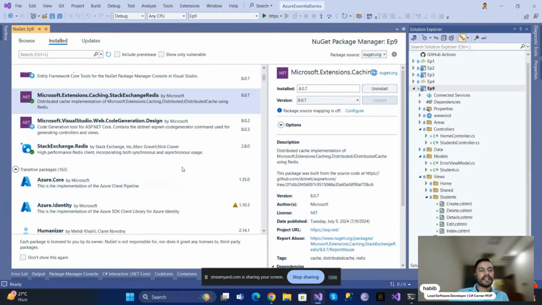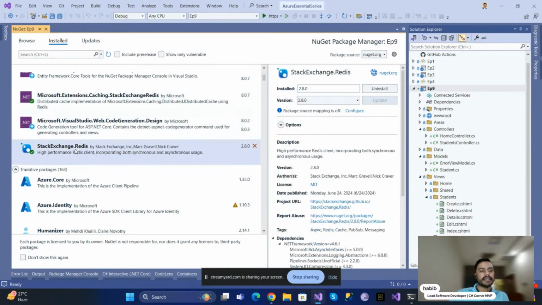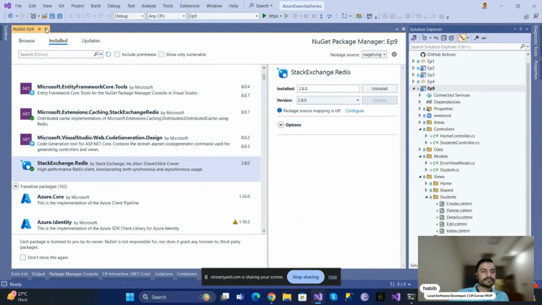This is the built-in extension package provided by Microsoft, which basically connects the IDistributedCache instance with Redis. And then we need to install the StackExchange.Redis package. This package will help us to communicate with the Redis client synchronously and asynchronously. So you have to install these two packages.